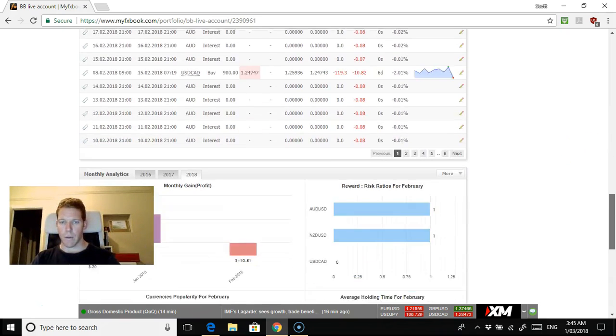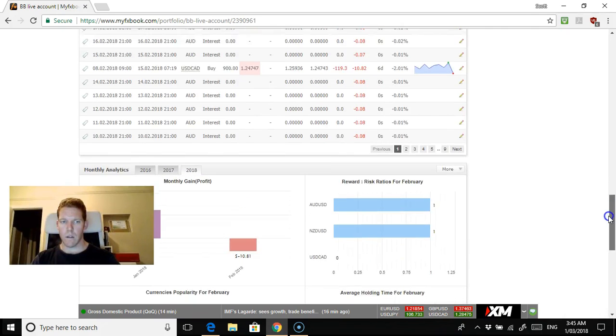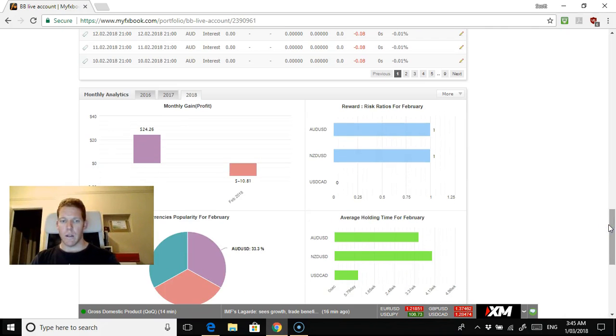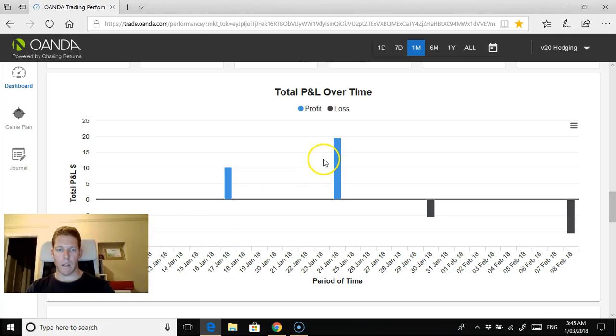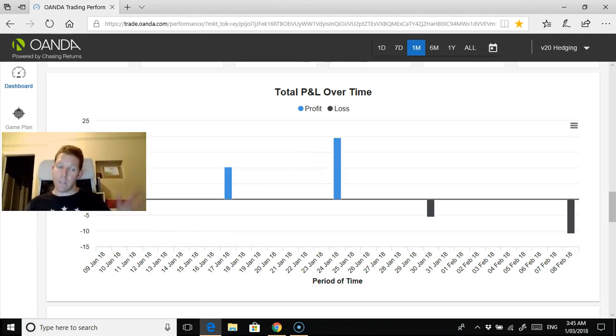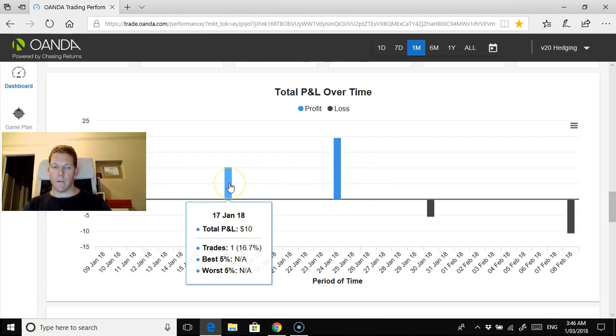Okay. But anyway, that was February and that was January. I don't really want to talk about the current month, because obviously we're in March, but I do have another graph here to show you as well. This was the total P&L from this month. I started 1st of Jan with the new live account. Well, it's not a new live account. I had money in this account for a managed program where a professional trader would trade my money on my behalf. But there we go.